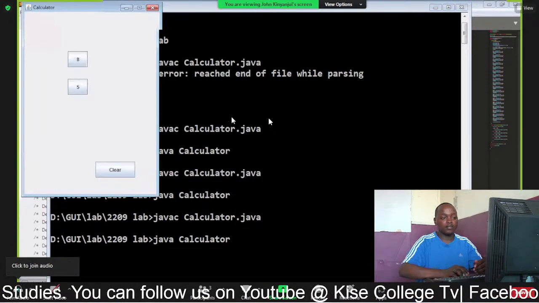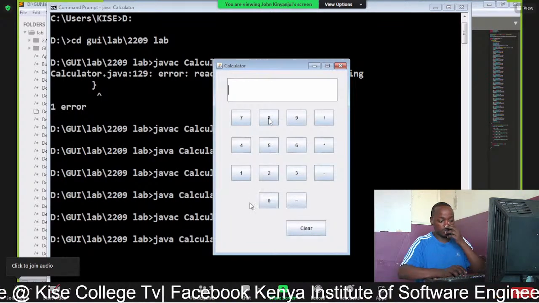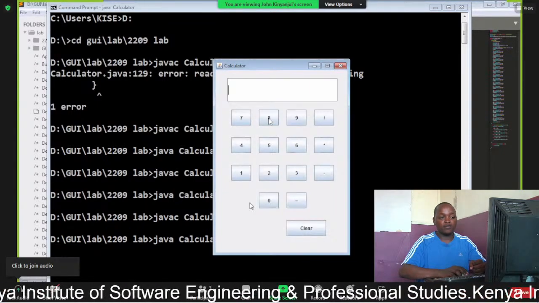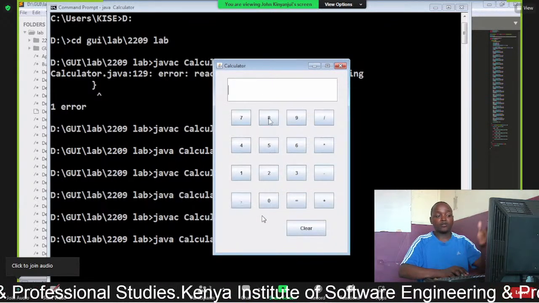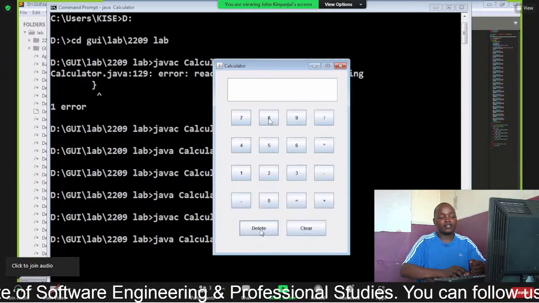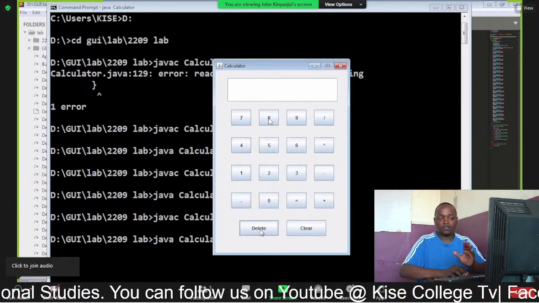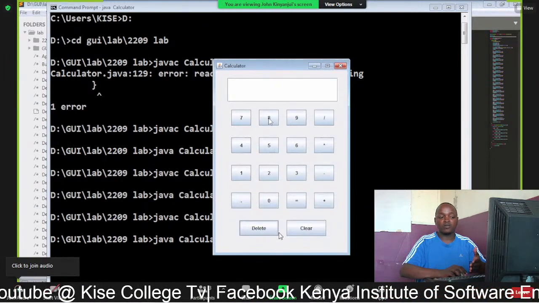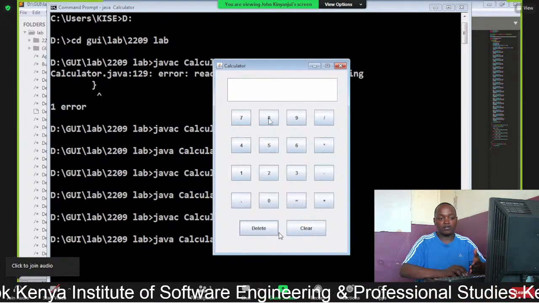The display, not sure why the buttons are not all loading, but it's okay. Now 1, 2, 3 and 4. Those 4 are the only ones which we have enabled. So continuously pressing will still continue writing the output on that text field which we have up there. So far so good. We can continue the same process and ensure that we have from button 0 all the way to 9. So those are 6 more buttons to go.